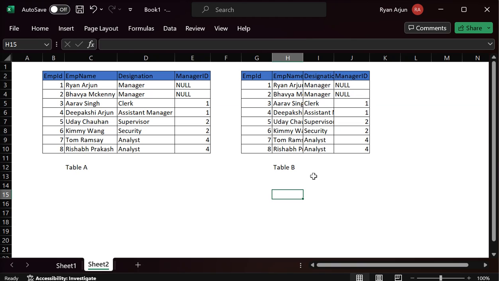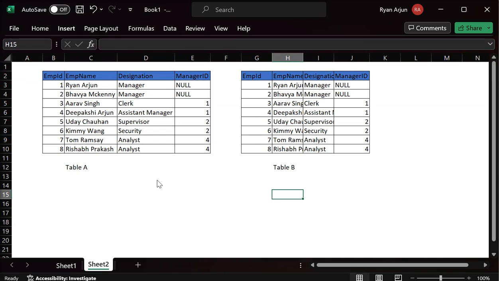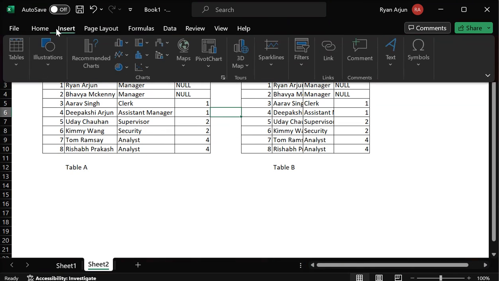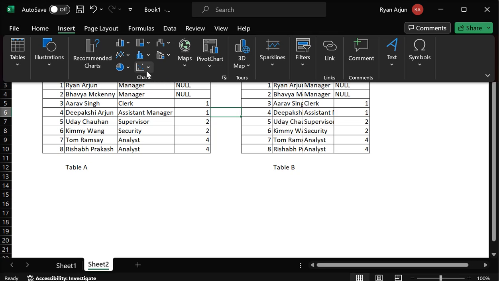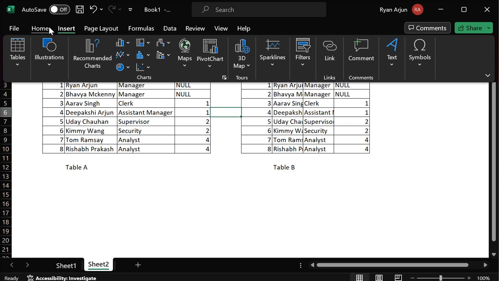So here what we are going to do, if I am going to insert something like that, okay, give me a minute. Where is the insert? Chart, page layout, formula, insert?